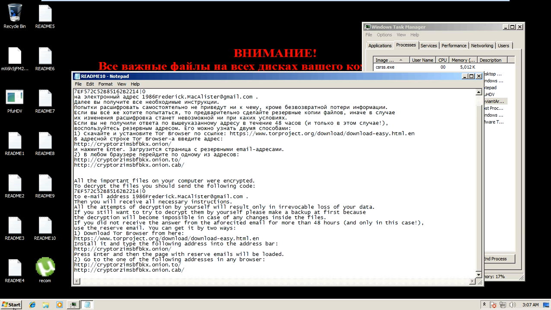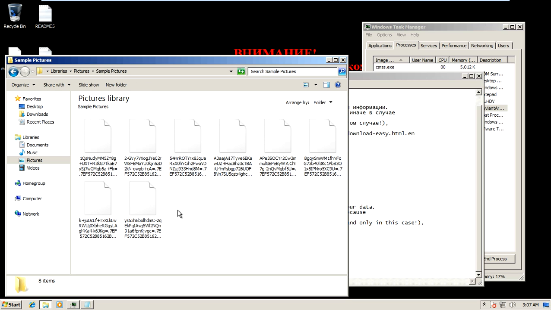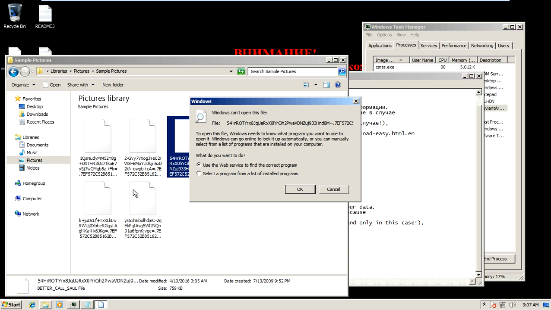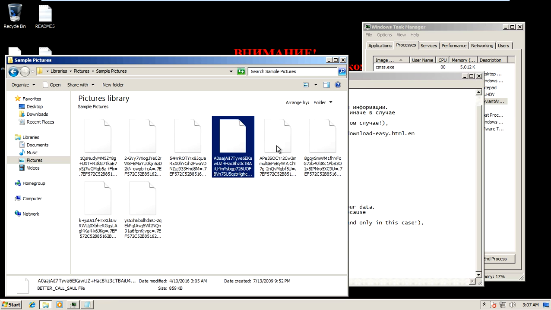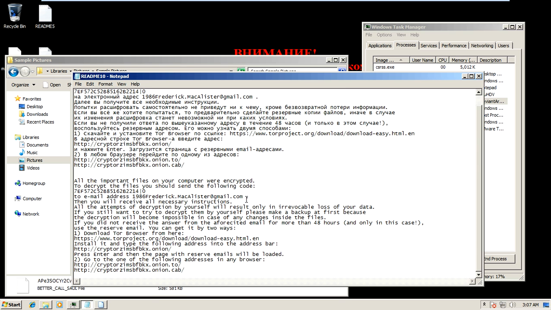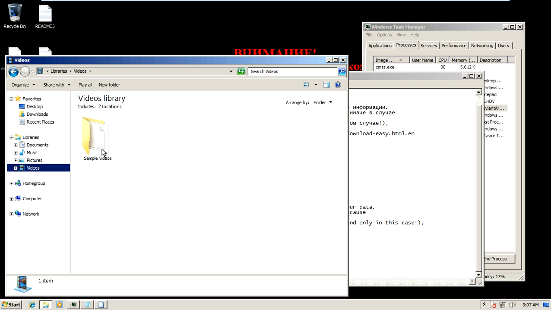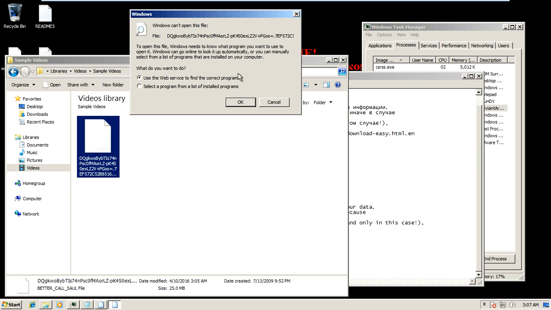So if you head into the pictures folder now, and you open up your pictures, you can see here that all your pictures have been encrypted, and you can't open these pictures anymore. They've all been encrypted. In order to get these back, you have to follow their instructions, go onto their server and purchase a serial key, and pay $500 ransom or whatever the charge is to get your files back. So as you can see, even your videos that you may have had on the computer are now encrypted, and you can't even open them up, and they're all damaged.